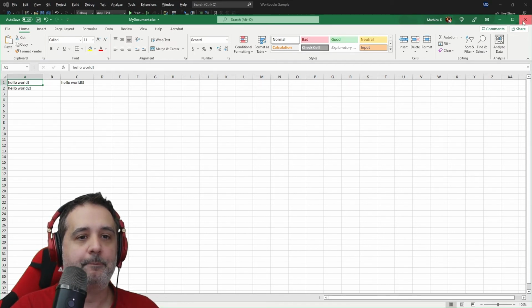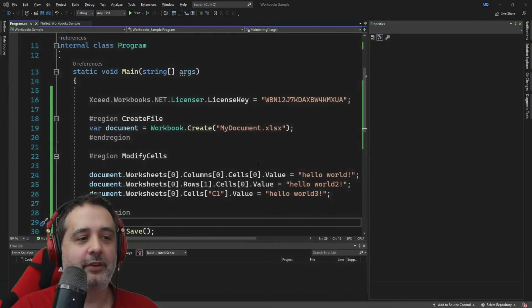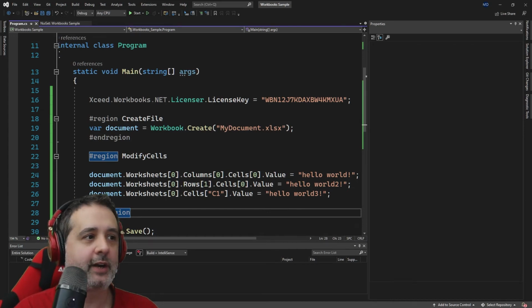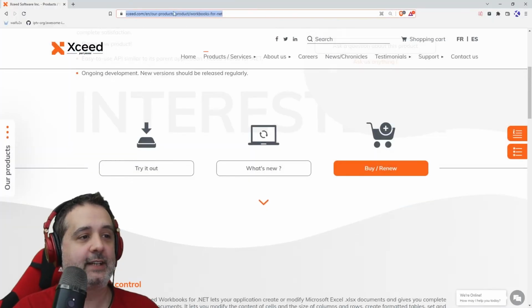So this is just very, very fundamental. Of course, the product does way more complex things like manipulate tables, import data from multiple sources. The product, like I mentioned, is already super feature rich. Going on a website and looking at our documentation is a good way to see what's going on with the product.